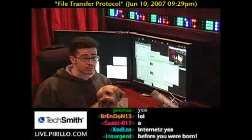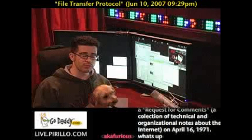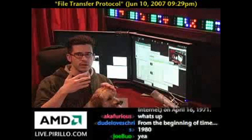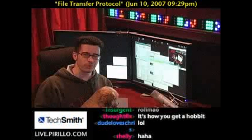You've probably heard of the Hypertext Transfer Protocol — you use it every day — HTTP. Well, this is just another protocol. A protocol is actually used in Lord of the Rings; that's how hobbits get from one LAN to another. But we're talking about a protocol, specifically the File Transfer Protocol, or FTP.